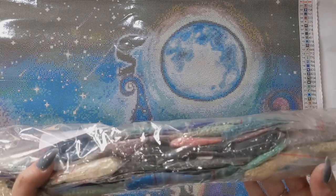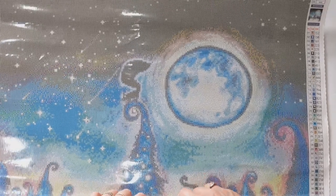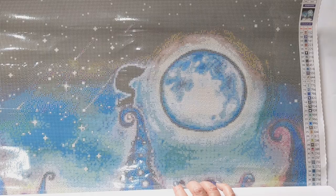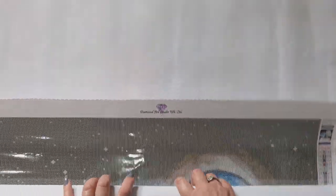Just to note, if you spot any marks or creases on any of these canvases, that's because I bought them from Diamond Art Studio's Wonky Range. If you're new to Diamond Art Studio, the wonky range is where minor imperfections — like a tiny mark on the back of the canvas, never on the drill field — earn you a discount. It's always worth having a look.